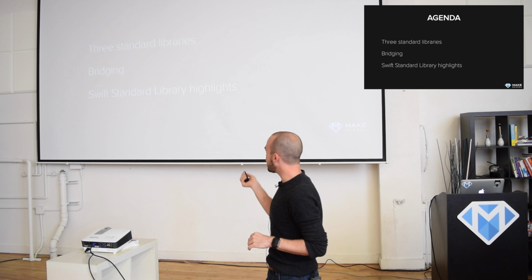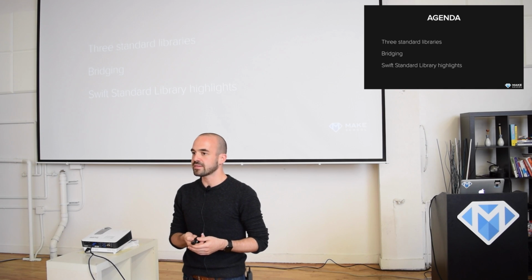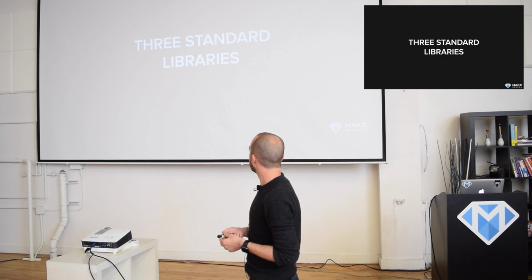So we're going to talk about the three standard libraries. Then we're also going to talk about bridging, because luckily all of these are fairly intercompatible, which means you can work with Core Foundation and transfer that into something that is in the Swift standard library and back and forth. That makes it possible to work with really old code on iOS, which is very important for a lot of companies. And finally, the last part, I'm going to spend talking about a few specifics of the Swift standard library that are a little bit special and that are worth pointing out beyond the regular documentation.